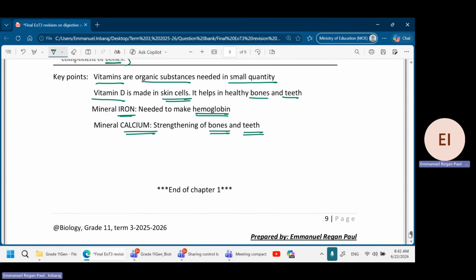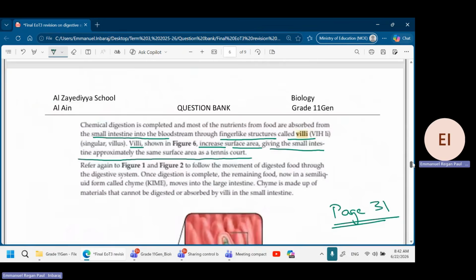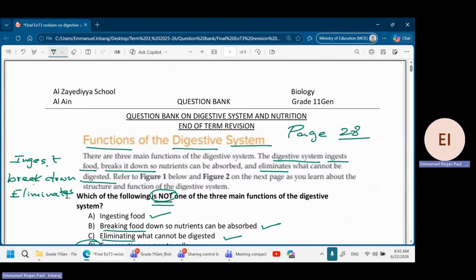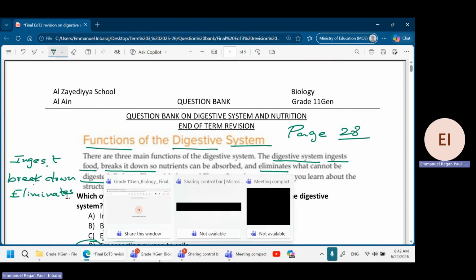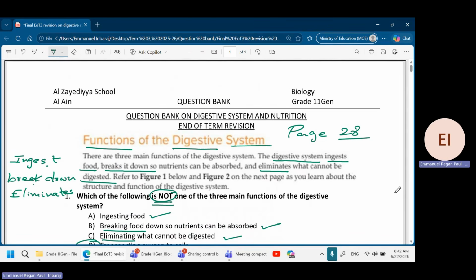So this is the end of the revision of chapter 1. I hope it's clear. I want you to review it again and again, and go through the video once again. Make sure you keep all these concepts in your mind. Again, I repeat, the question will not be the same. It will be different. They can ask anything from these concepts. So learn the concepts, and even learn the key points I sent you through WhatsApp.